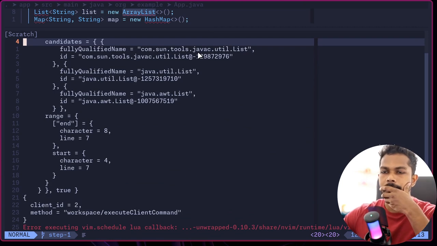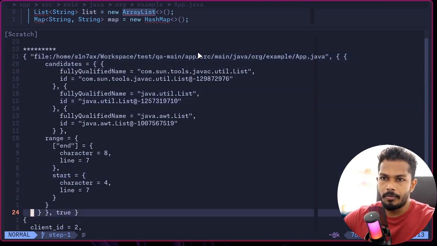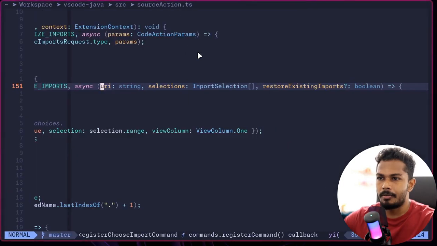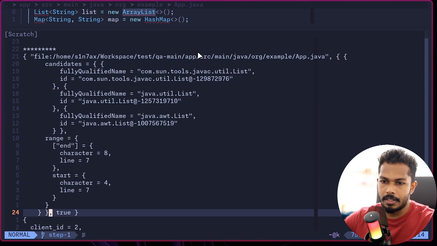We are getting an object. First element is the path. It's somewhat similar to this thing right here. However, all this is included in one object, it seems. And we are getting a bunch of stuff in this array, and we get a boolean right here.